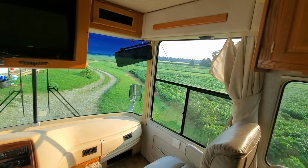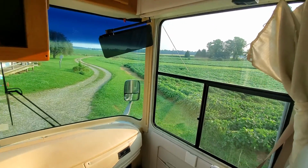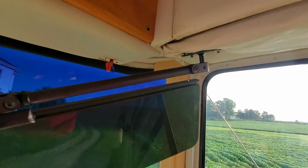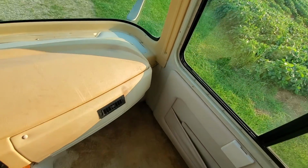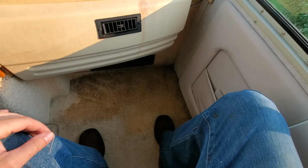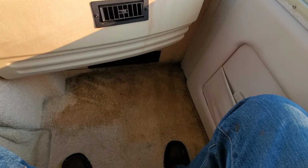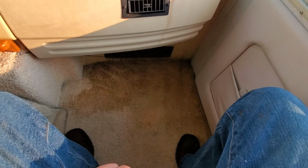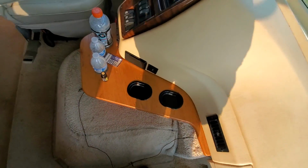All right, up here in the front, this is where I did mention that there was a leak. The previous owner had put a little GPS antenna on top, and they didn't seal it correctly, so there was a leak here. You'll see that there's a little bit of damage, but it doesn't really affect the operation. And then there is a very small soft spot right here that can be replaced easily. It's just a little bit of patchwork. Right here, it's really solid. There's nothing wrong with it, and the leak is sealed now, and it is good to go.